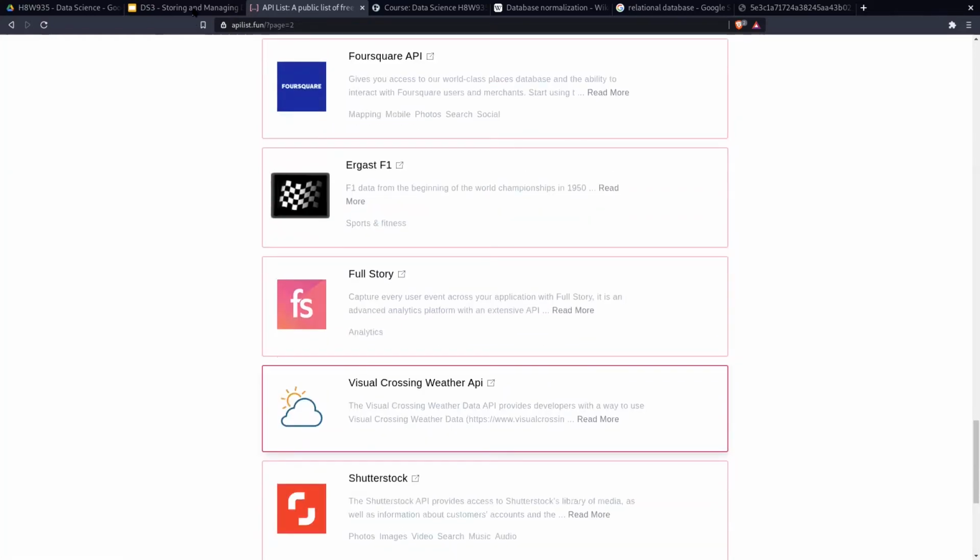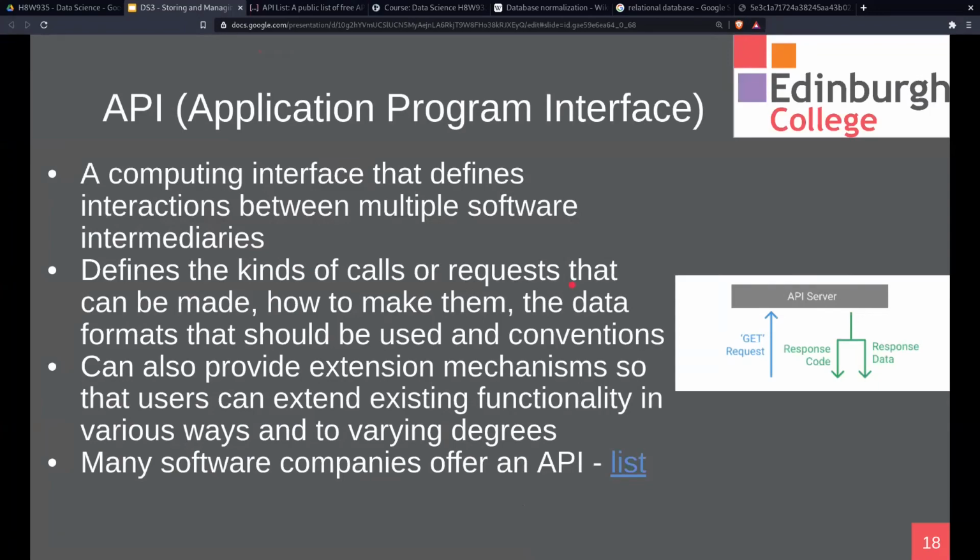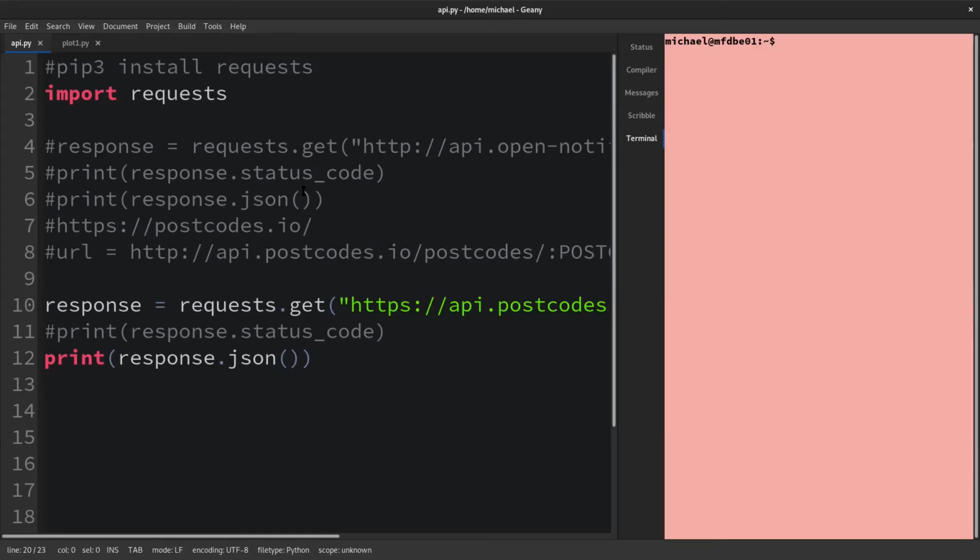So how does this actually work in practice? Python has a library called requests, okay? And we can just install requests by running pip, which is for Python install packages, and then run install requests. Once we've installed requests to the local machine, this is a library that lets us make requests. We can then just import it into our Python script.